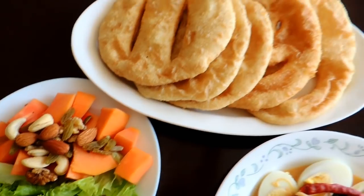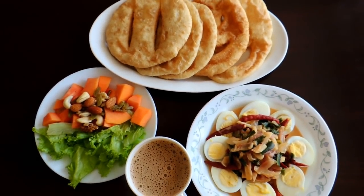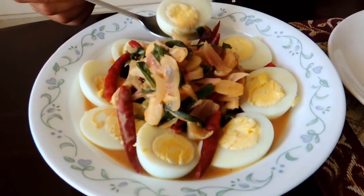Alright guys, so this is my final result, and hopefully you guys enjoy this recipe. If you have never tried this, you should try it, you will love it.